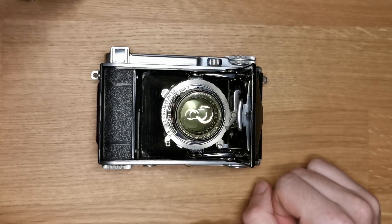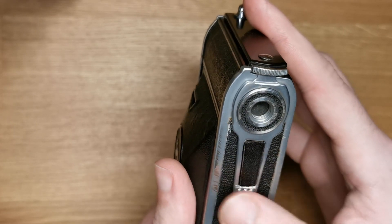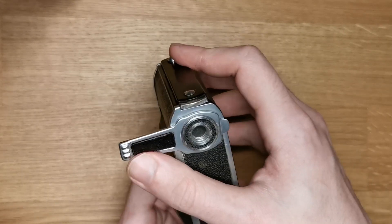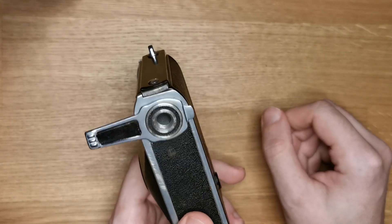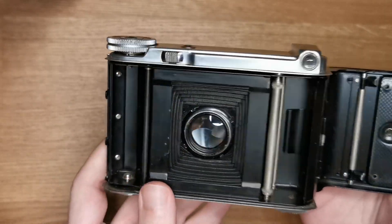That's a simple and really nice camera — we'll test it soon in the wild. There's also an interesting safety system with this lever at the bottom; you just need to move it to the side to be able to open up the back and gain access to the film compartment.